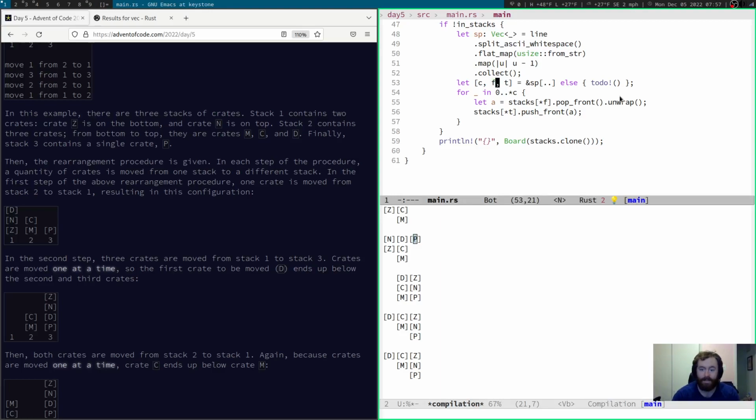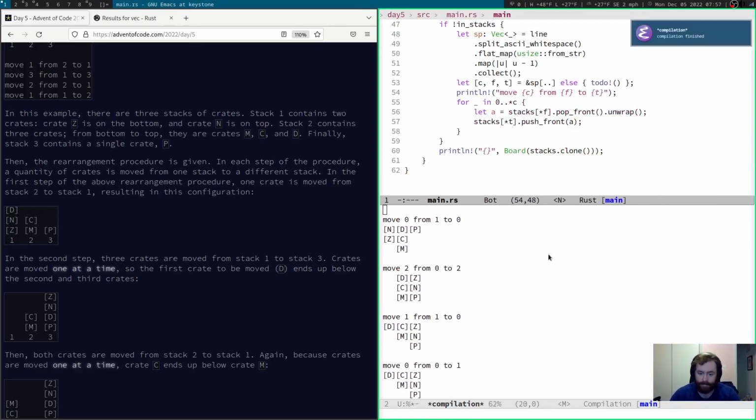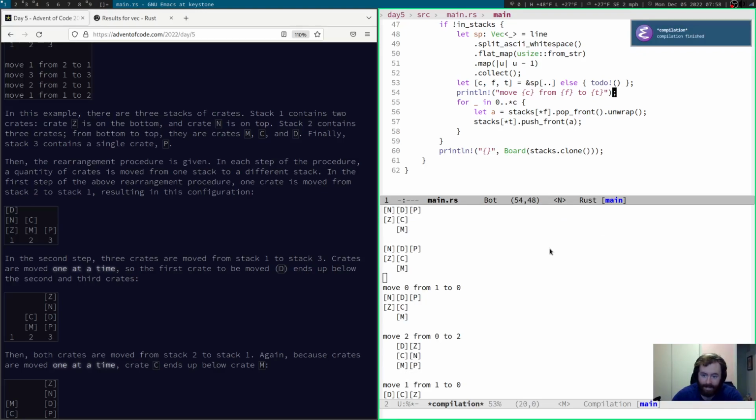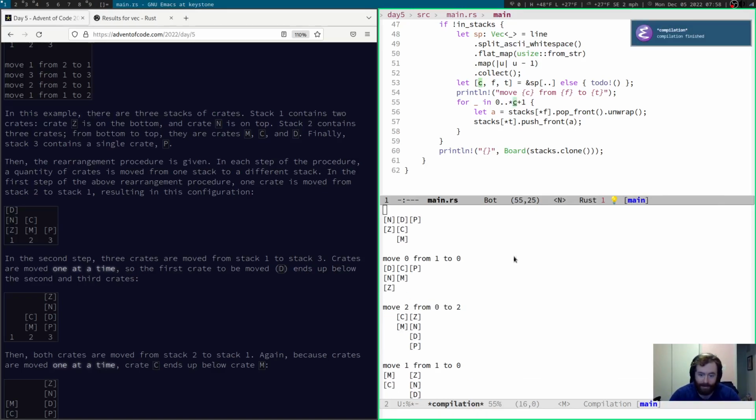I think we need to print this as well. Move 0. I see. So this definitely needs to be +1. We shouldn't have subtracted 1 from that one to begin with. Okay. Now I think we're good.